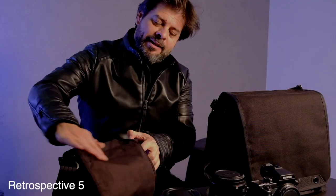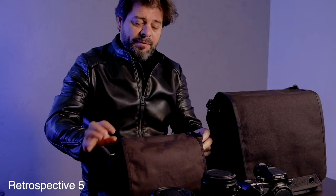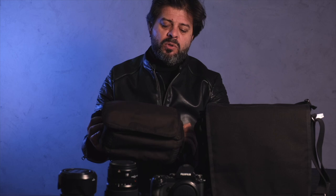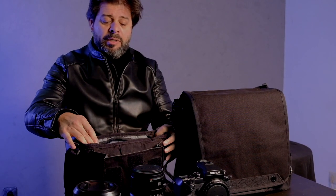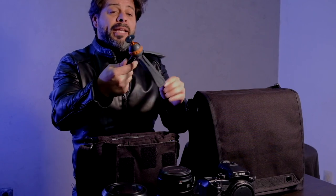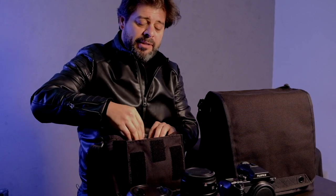One of the bags that I own is this — the Retrospective 5. It's a smaller little shoulder bag, and I use this mostly for my mirrorless camera. I actually ended up switching this out a while back, and now I use it mostly for when I'm shooting stuff for social media. I've got this tiny little stand in here from Three-Legged Thing — basically a stand to put my mobile device on top, and that's really what this kit is right now.